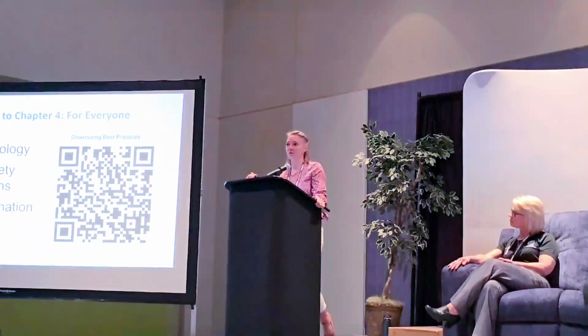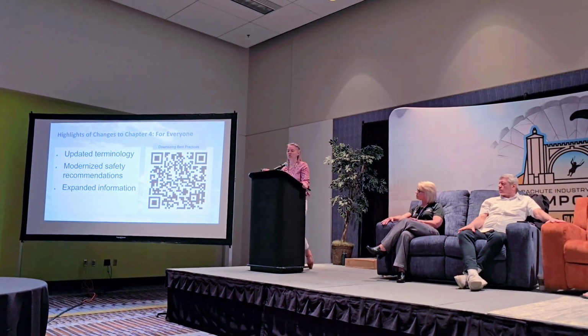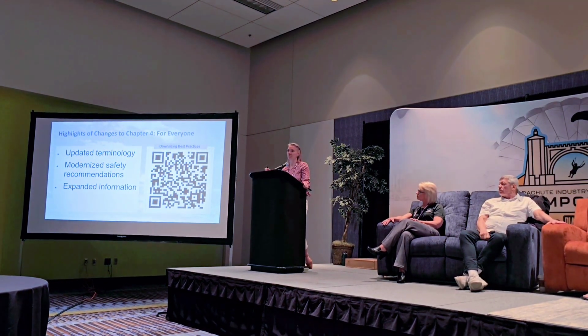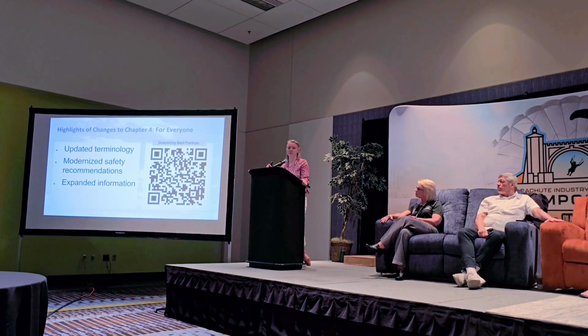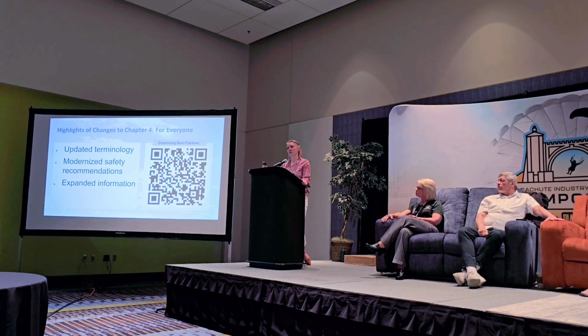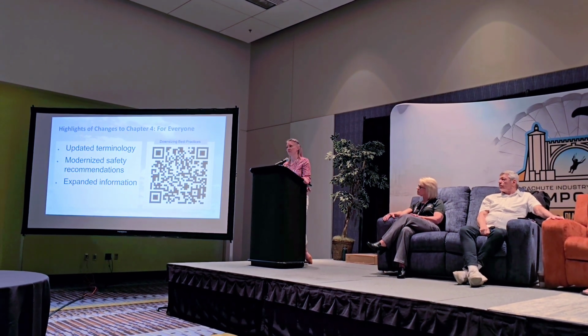My other favorite change to chapter 4 is that we changed the decision altitude recommendations. It has been 1,800 for higher licensed jumpers for a long time. We bumped that up to 2,000. Canopies aren't the same as they were 25 years ago, and a little more time never hurt anyone. It's also an easier round number to see. And for D license holders, it's now at your discretion based on your experience and your equipment. We found most D license holders bump theirs back up to student altitudes anyway.